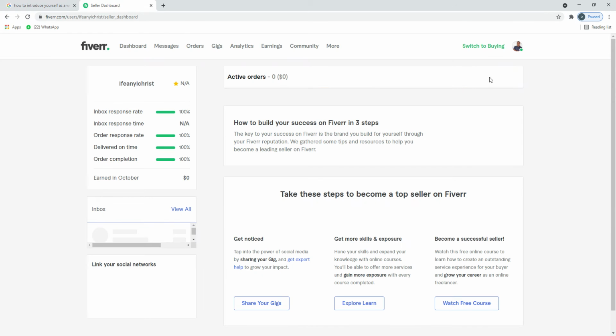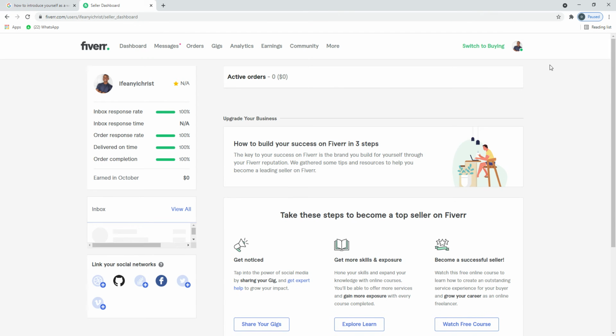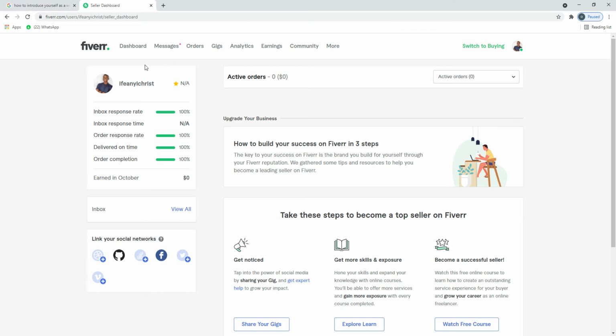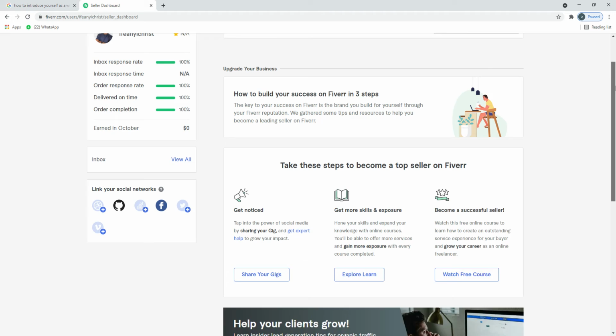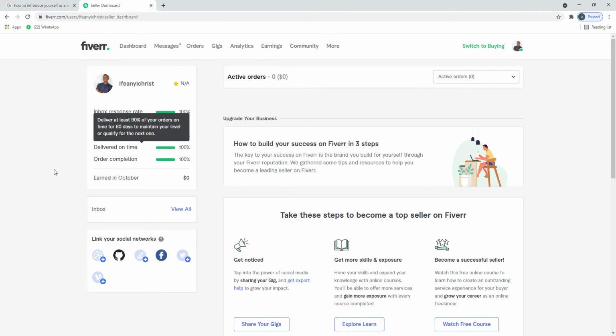Your dashboard might already be there. All you need to do is go and click. So I'm now in my dashboard. This is my dashboard. This is everything about me. Once you click and get to your dashboard, the first thing you are going to create is what? To create your service, so that you can start having offers. So this is why we are here. This is why we are on Fiverr, to make money, right?